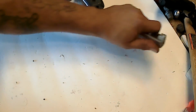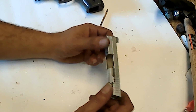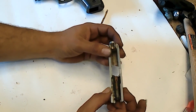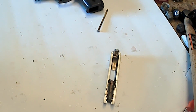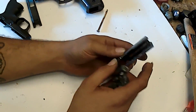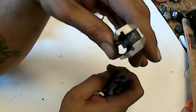One of the things I also wanted to bring up, I got a 906 slide. And in the past, I've wanted to try to build something using this platform. And I'm wondering if I would be able to get that 906 slide to function as a bolt would on the inside.